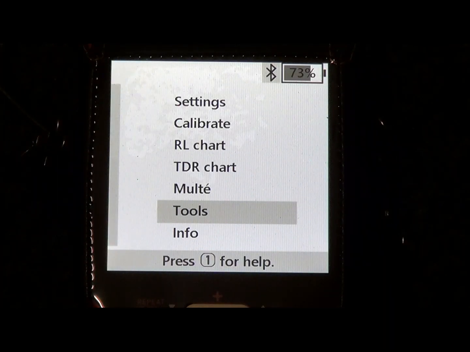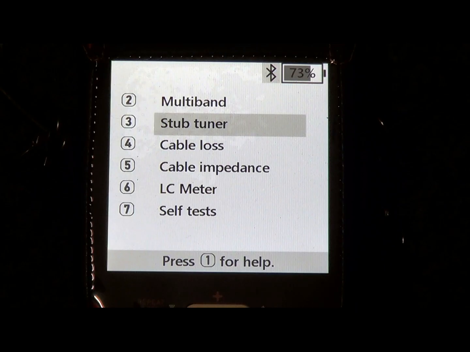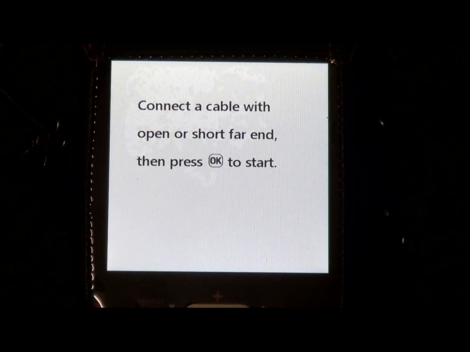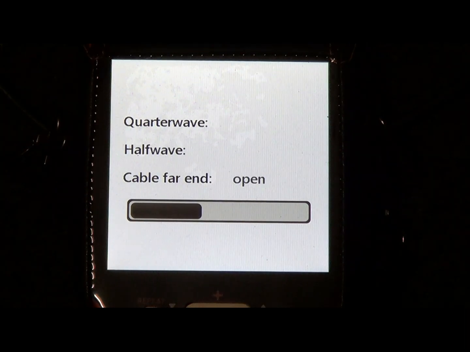The RigExpert does offer an alternative method, and you can go down to Tools and select that, and you can see we have a stub tuner. So let's set the stub tuner, hit that, and we'll see what it comes up with. It takes a few sweeps, so we'll pause it now and look at the final result.